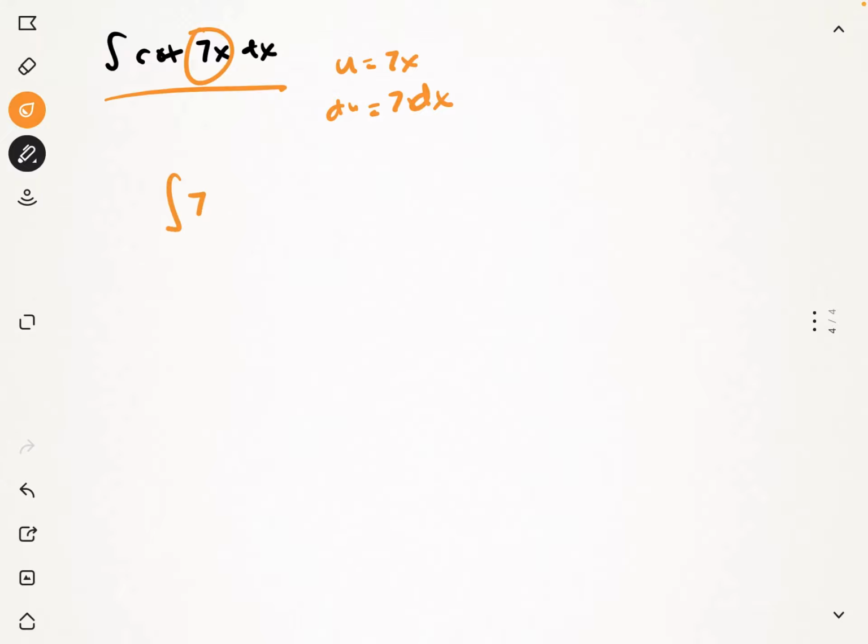So we need to make sure we do the integral. We have the 7 in front, cotangent 7x dx. We're going to balance out that 7 that we put in, because we need our 7 in there for our chain, with the 1/7 outside. 1/7 times 7 is 1. Now, this part is our du. So let's rewrite this as the integral of cotangent u du.